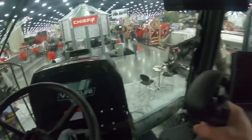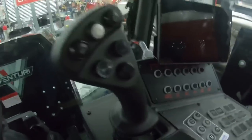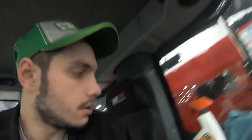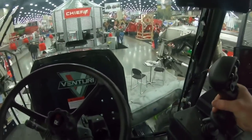What's your controls? So, and you got your drive, neutral, reverse. Oh, it even has an Allison in it. You got your other stuff here. Because normally when I spread, I got a pull-behind spreader, so really never seen one of these before. The cab's roomy, cab pretty big, and how everything is. Got your screen.